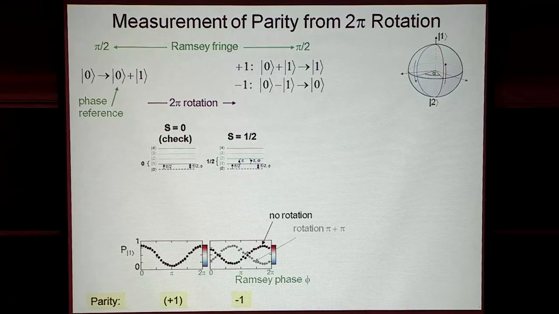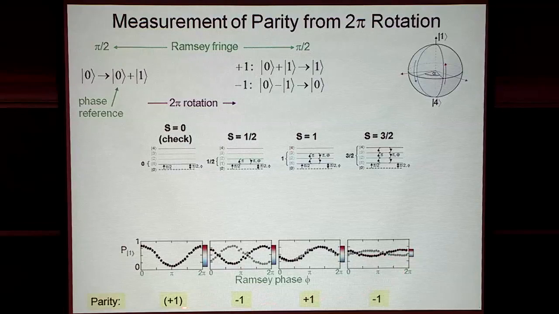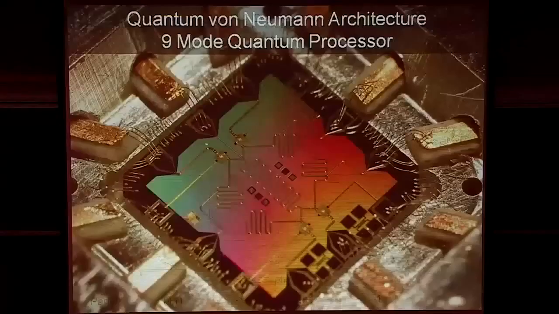So you can directly see that in an emulator. This is known in quantum mechanics for a long time, but we can emulate that. And it turns out if you do S equal 1, which is 3 states, you get no shift. And if you do 4 states, which is S equal 3 halves, you get the minus 1 phase factor again. So you basically show here in this spin statistics that with integer values, you get plus 1, and with half integers, you get the minus 1. Hopefully that gives an understanding of what's going on there.